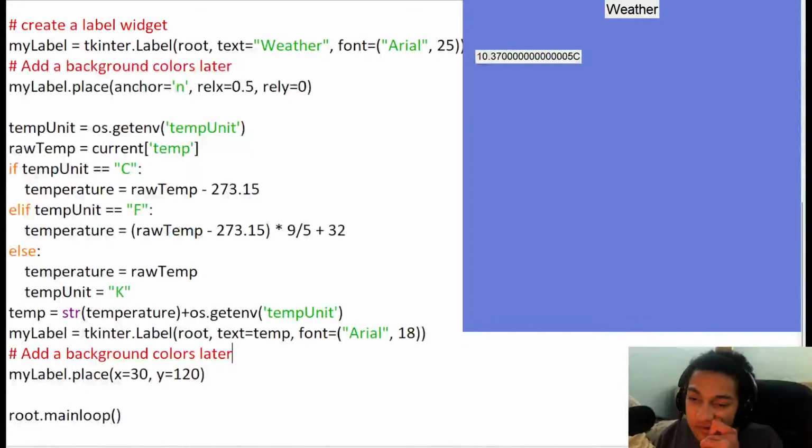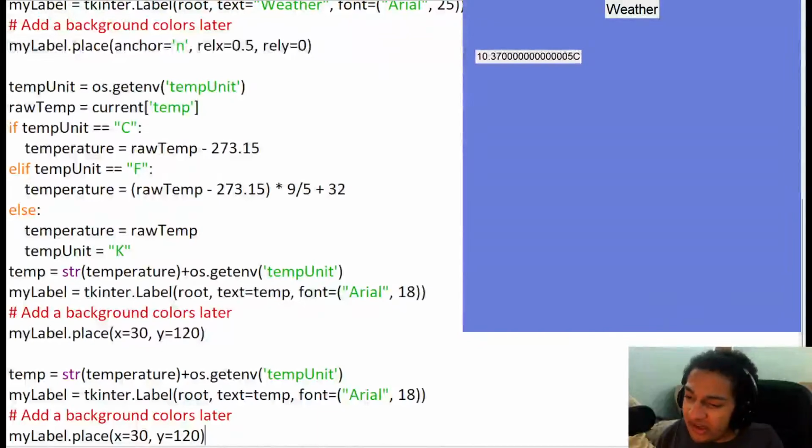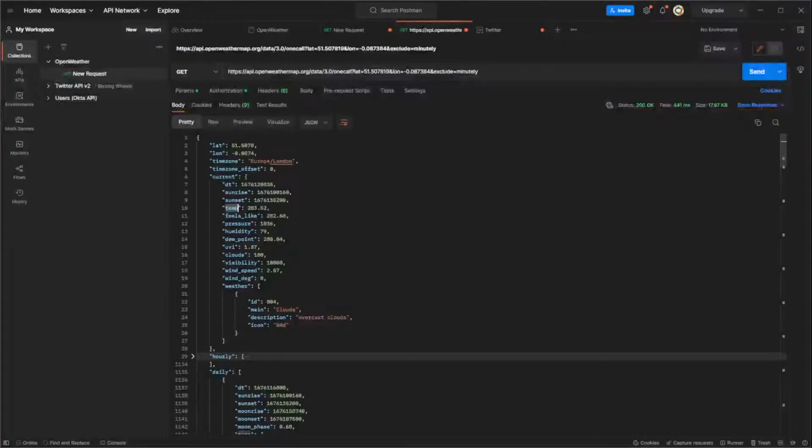And using that same principle, we're able to copy and paste this so that we can have it showing other data. So, for example, I think we had humidity coming through the API under current. Yeah, humidity. So we can change this. Yeah, copy this. Current, square bracket, humidity.